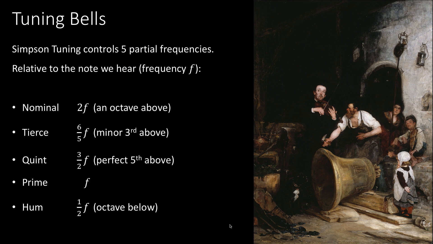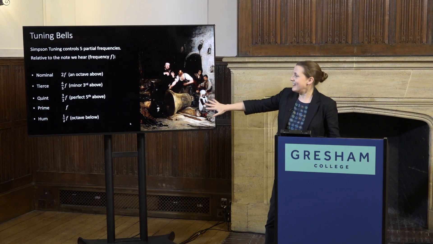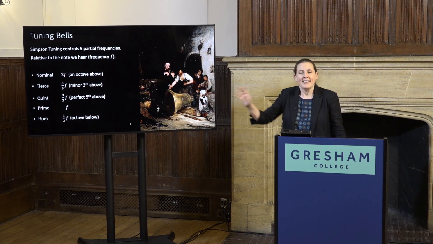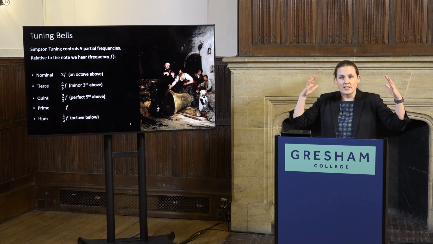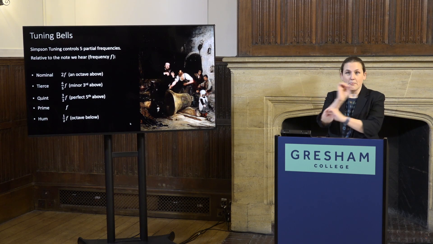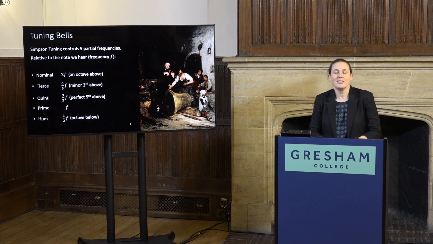The shape of the bell is determined to get these five frequencies, and in a ring of bells you want them in tune with each other as well. Once bells are cast, there's not much you can do — just chip away little bits from the inside, a process called chip tuning. Nowadays vertical lathes are used for more even smoothing. That can only very slightly increase the diameter, so it can only lower the frequency a little. You'd better get it almost right when you cast it.